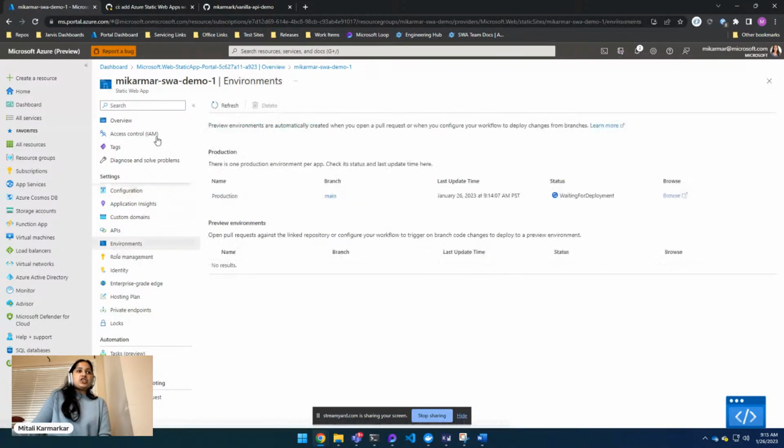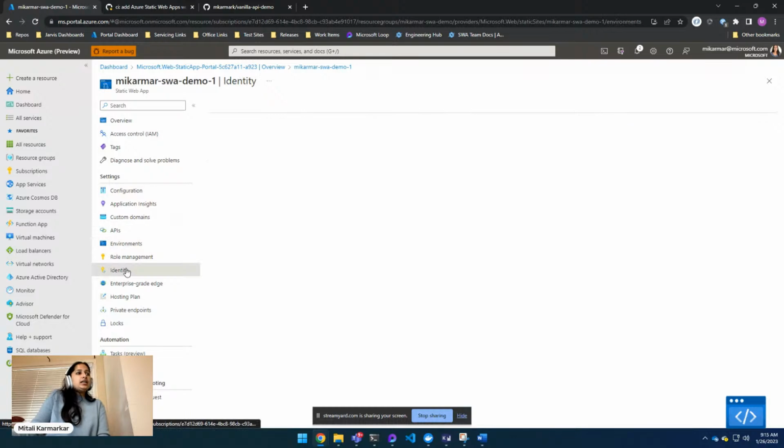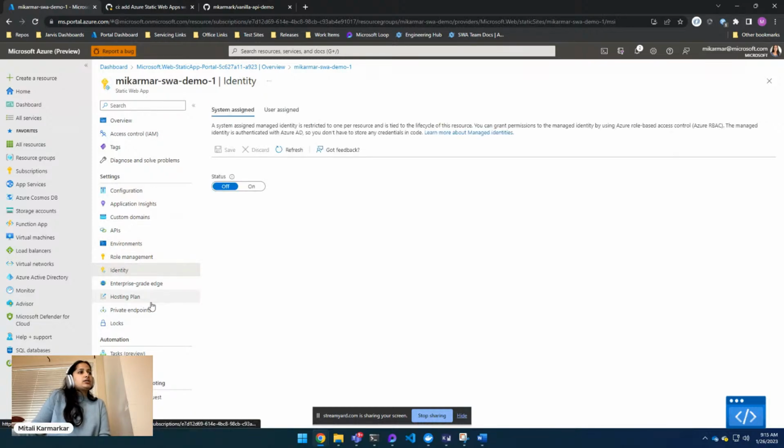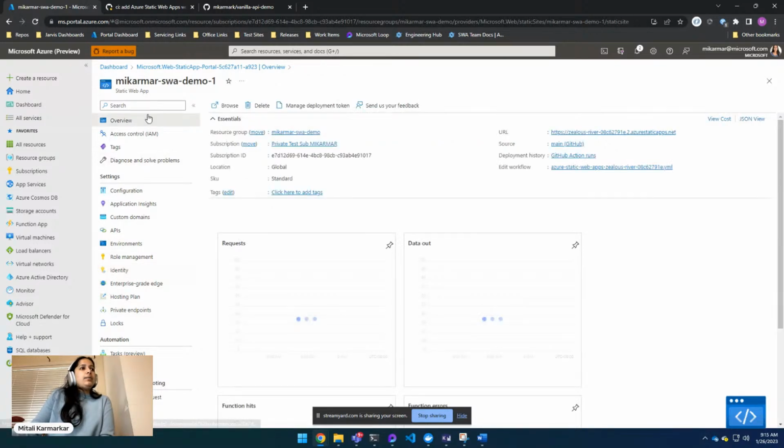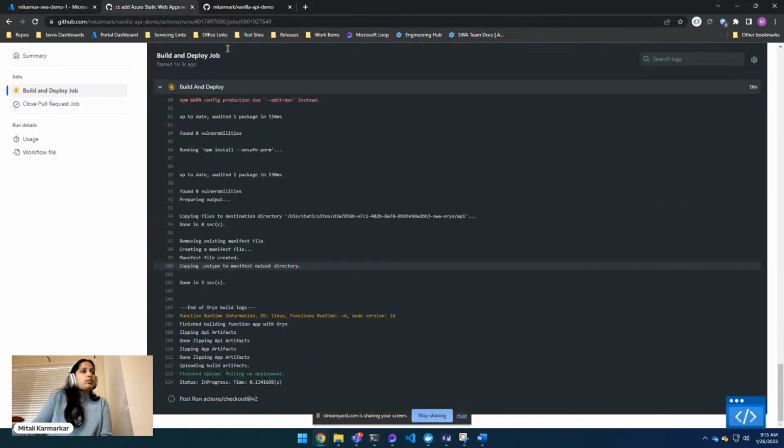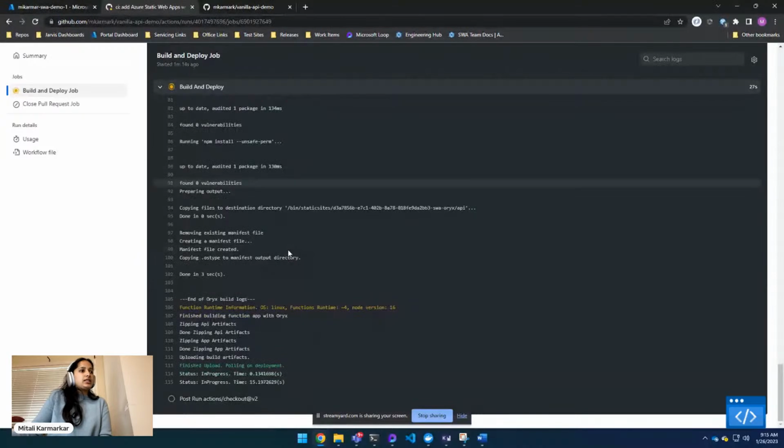When you create staging environments, as Annina was mentioning, those get populated here. You're able to assign managed identity to the app over here, etc. There's just a lot of functionality that this portal has on display. Right now we're on the final steps of the build process, where it's actually deploying all the content globally. We do this so that if you have a global presence for your app, there's nothing that you need to do. We're going to take care of that for you.